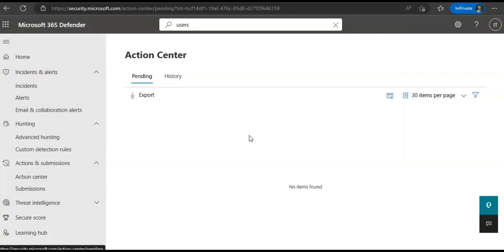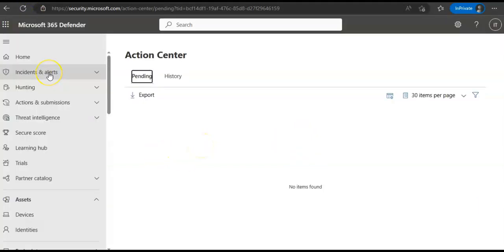It says that I have to initiate the onboarding process. Then I'll be given the option to deploy supported services, including Defender for Identity. I do not see that option here. Let me refresh. And then they say that when I go to the Defender for Identity settings, the required cloud components will be auto provisioned. Okay, incidents and alerts.